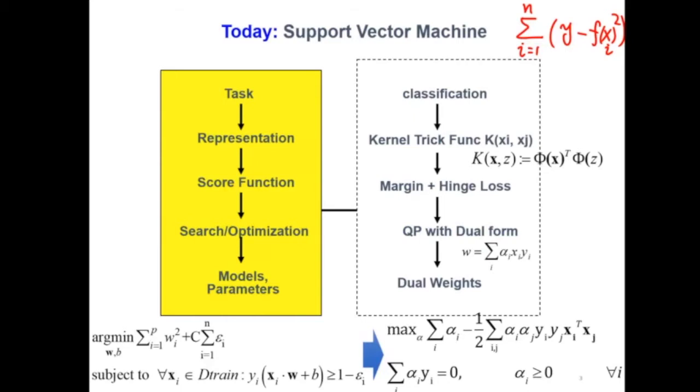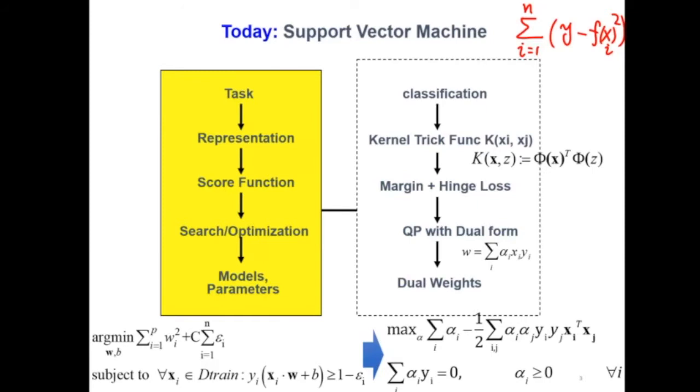This is something called margin plus hinge loss. And for the formulations we had before, we always used gradient descent to solve them, or used the analytic solution like the normal equation. In k-nearest neighbor, we don't even solve it, right? We just directly use majority vote. The reason is that majority vote approximates the conditional mean. It truly solves that L2 in the expected error formulation.